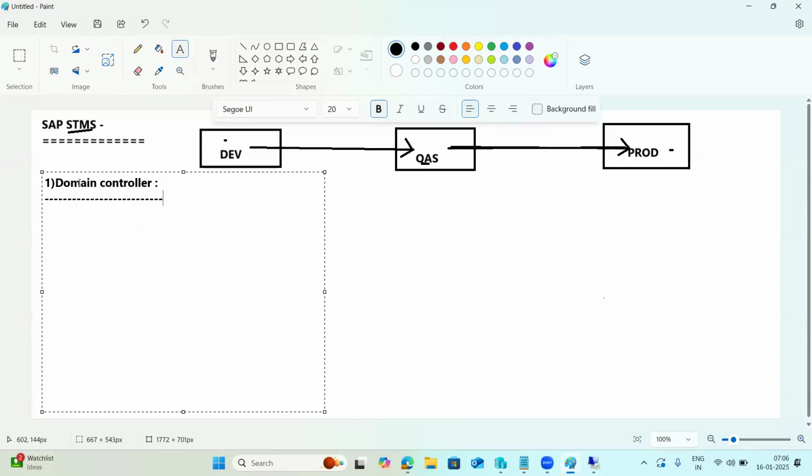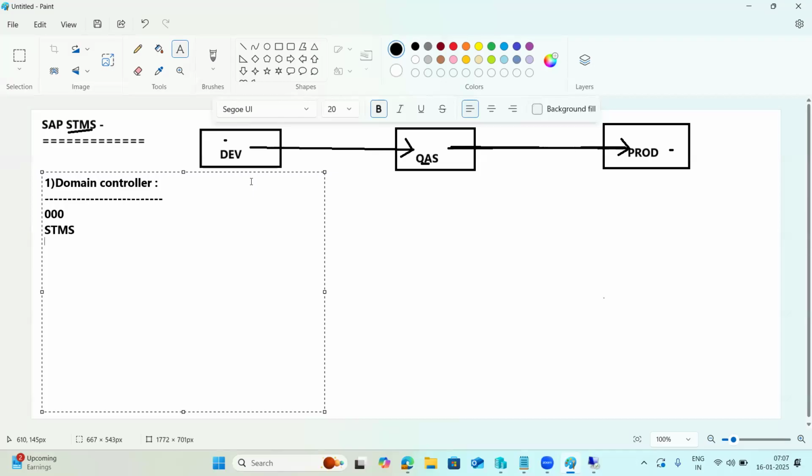That's why it is called a domain controller: it will control the other systems in the landscape. So out of these three systems, any one system we make the domain controller. For this, we log into the 000 client and run the STMS transaction code.